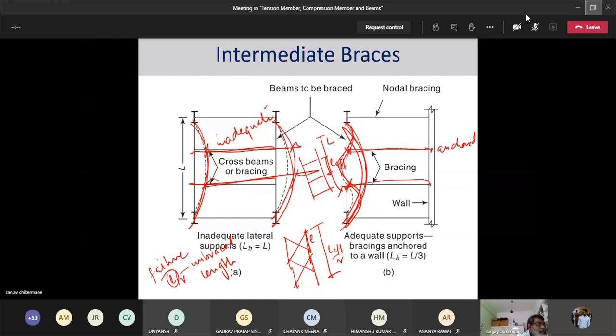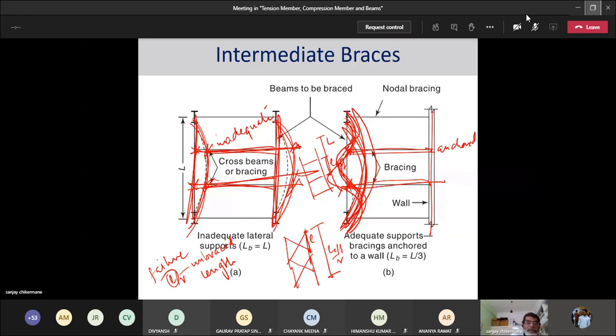Now, if a bracing can just translate as a rigid body motion, it cannot actually provide effective bracing, because bracing means that you want to fix these points so that they don't relatively move. Because when you get a bracing which is anchored into a wall, you cannot get this behavior any longer, and it is replaced by that behavior. Is this making sense?